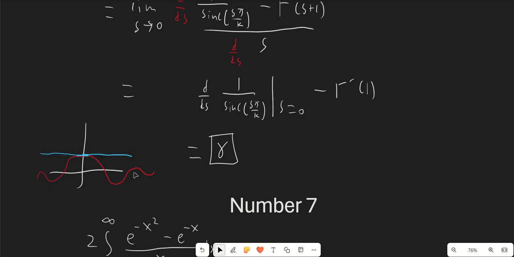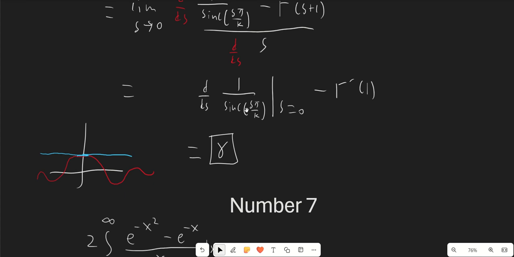This is sinc of x, but if a function is even, then its derivative at 0 actually has to be 0. And you can not only show this using power series, but you can also show this just by the basic logic that the value just to the right and the value just to the left needs to be exactly the same, which means if you were to draw a secant line, the secant line would have to be horizontal, and as you get closer and closer to 0, that secant line becomes a tangent line, which also has to be horizontal, meaning the derivative has to be 0.